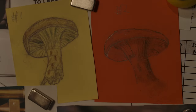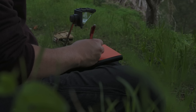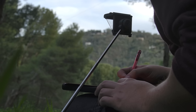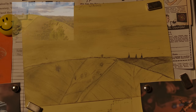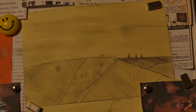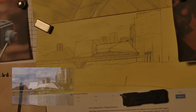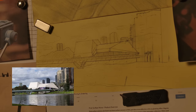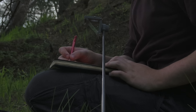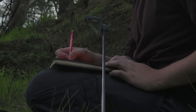I had two goes at the mushroom, and you can see that even between these two there was considerable improvement. Moving on to the landscapes, I can report that my design worked as intended. Sitting cross-legged, I was able to draw in my lap comfortably. My first attempt was unimpressive — it was a pretty poor choice of landscape with few distinct shapes to really mark out. Next, I tried to sketch a building in the city, and this actually went pretty well. I was able to clearly mark out the shapes of the skyline, and it's obvious what's being depicted. I wanted to do more landscapes, but it's winter in Australia and I've struggled to find good windows to go outdoors.